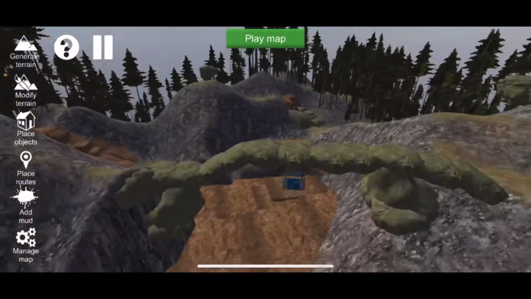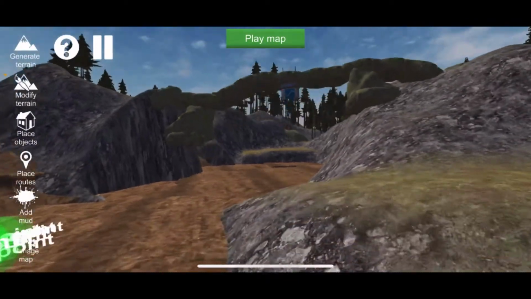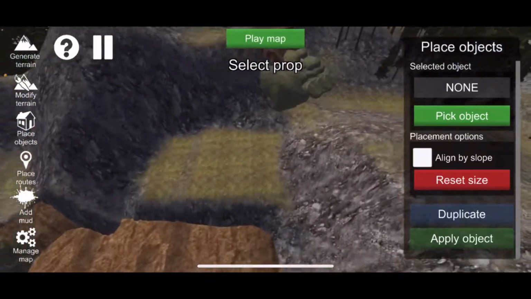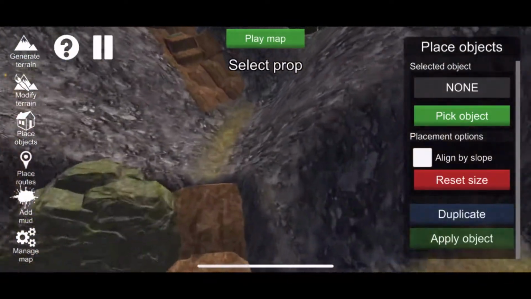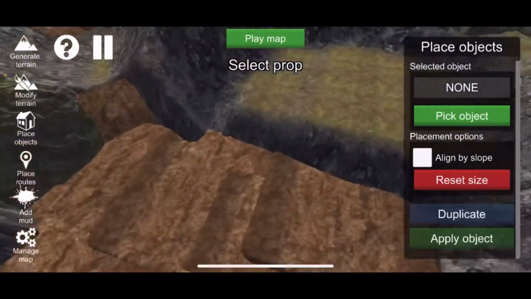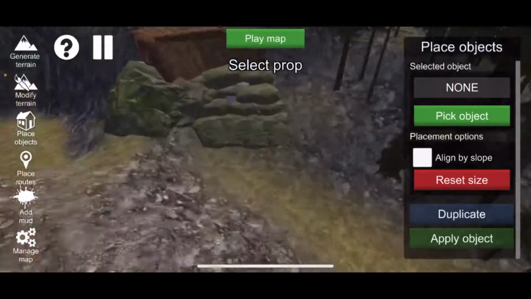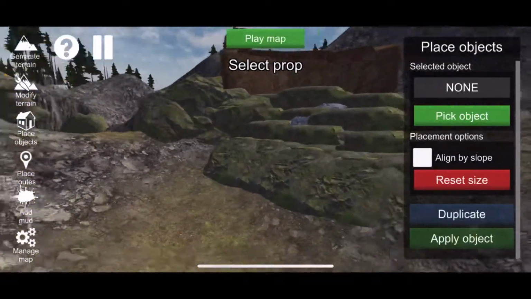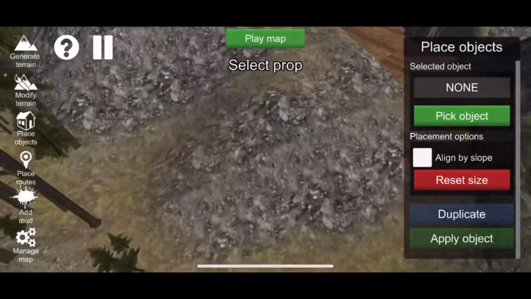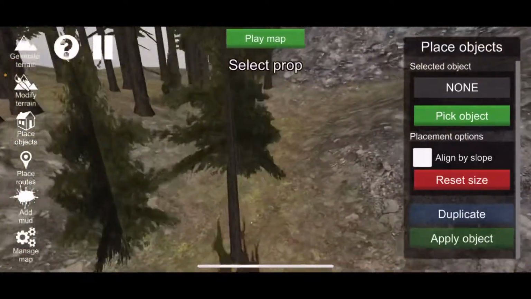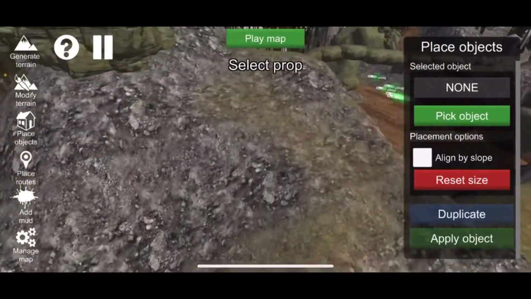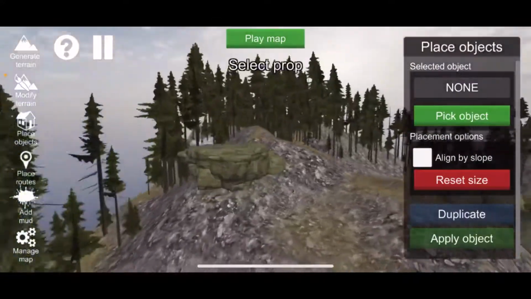We have this right here. This is a pretty cool feature that I added the other day. I have a lot of terrain fixing to do. I'm gonna smoothen this out right here, probably put some rocks up here. But here is a little bit of a rock bouncer climb. Then I'm probably gonna add some trails in it too. But this looks like a perfect piece of terrain right here to make a little climb that goes up the side of the hill and up here onto this rock.